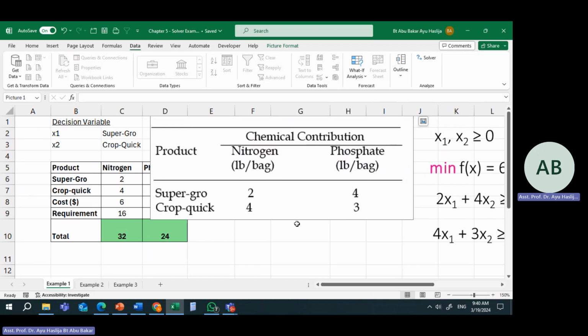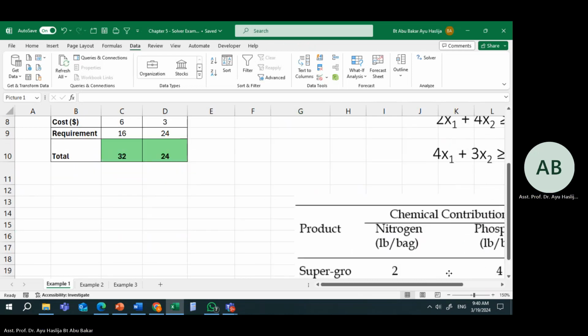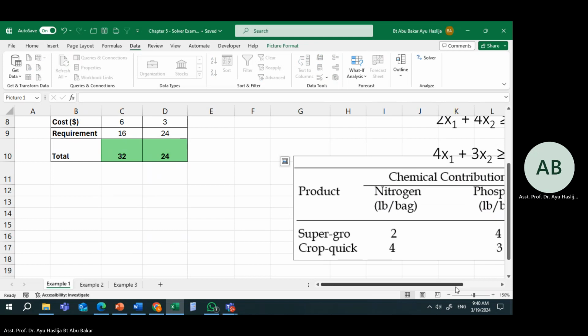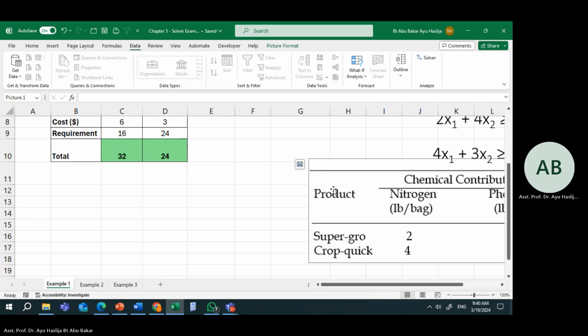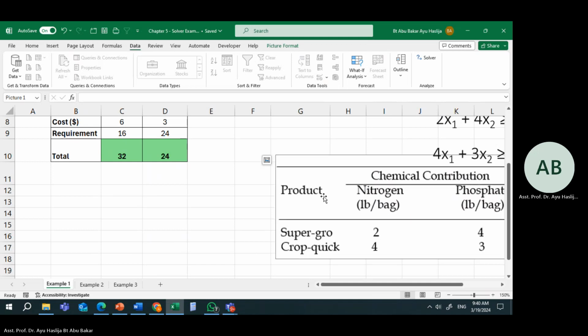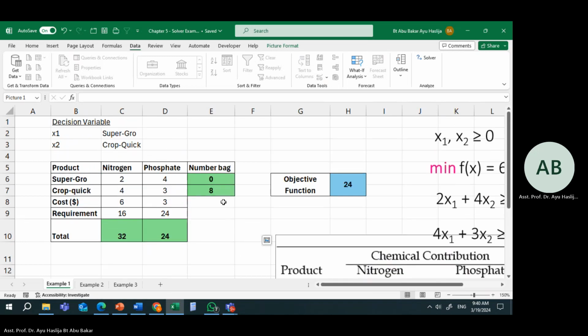Okay, example 1, we have the infos, the nitrogen. Okay, where's the profit? Okay, this is how I sort the table, all the infos, where our decision variables are x1 and x2. Okay, x1 is supergrow, crop quick is x2.